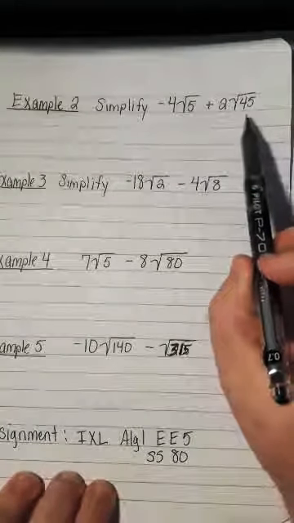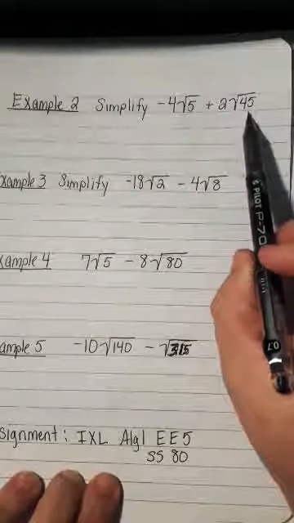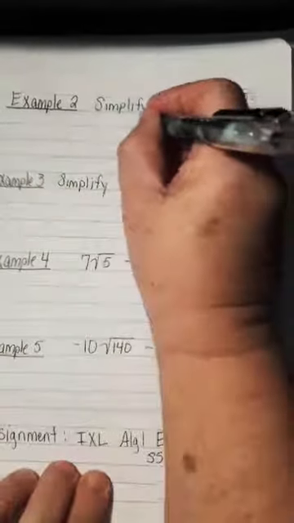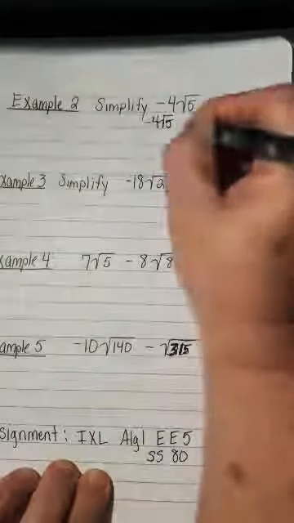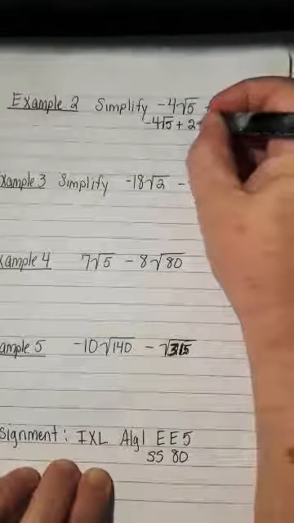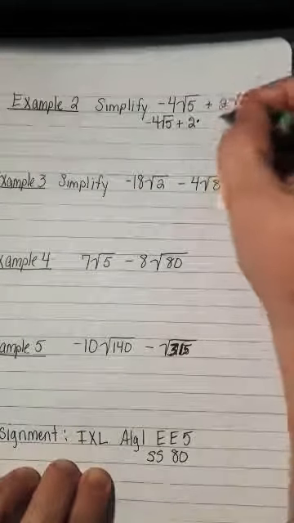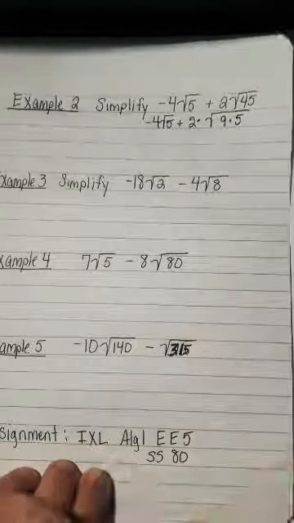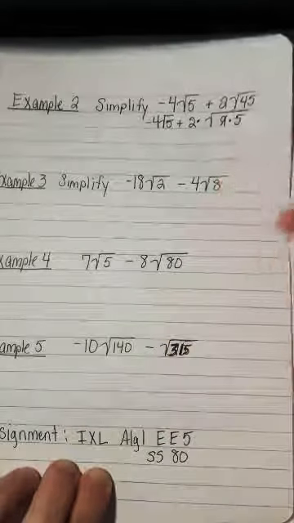45, remember, is going to have a perfect square of 9 in it. So we're going to factor 45 as 9 times 5. I'm going to rewrite the problem, though. Negative 4 on the square root of 5 plus 2, and then stop there, because after your 2, you're going to have to multiply by whatever you bring out from this 45. So we're going to make a square root, and I'm going to show that I'm factoring it as 9 times 5. Take the square root of 9, which comes out as 3.